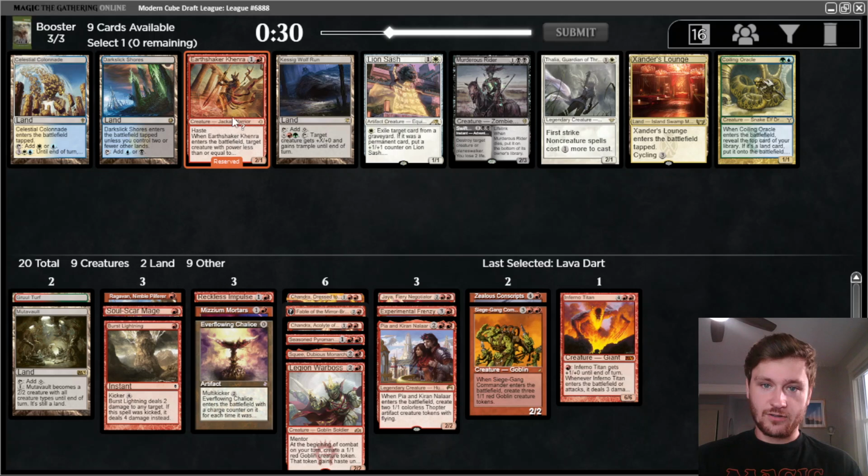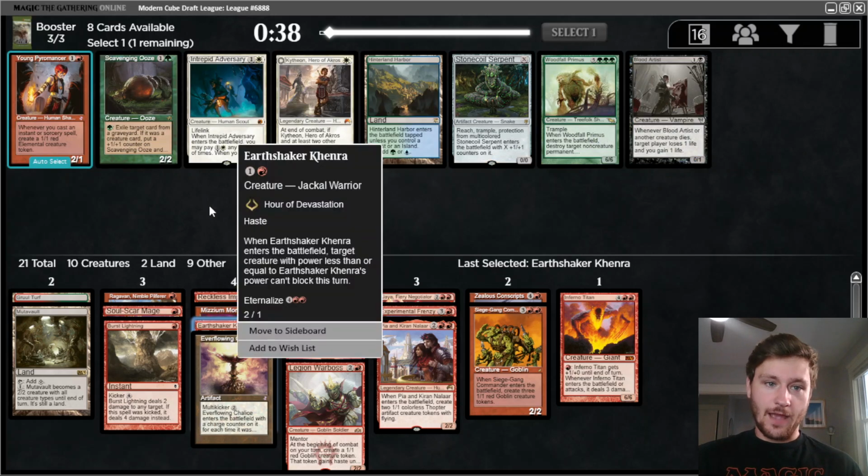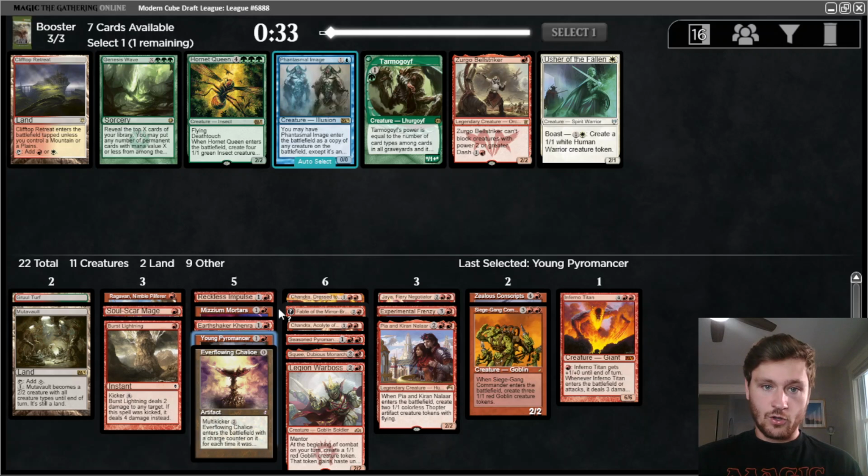Yeah, I think I'm taking the Earthshaker Khenra right here and just going for the mono red plan. And this is a card that I'm happy with. It scales well in the late game, and it also is good early. Now we can take a Young Pyromancer, pretty solid pickup. Zurgo Bellstriker, that's kind of sweet.